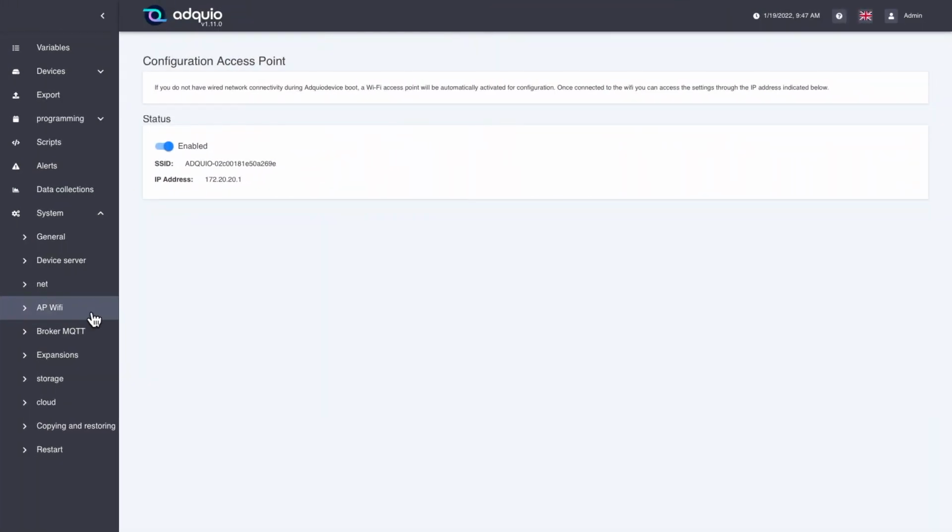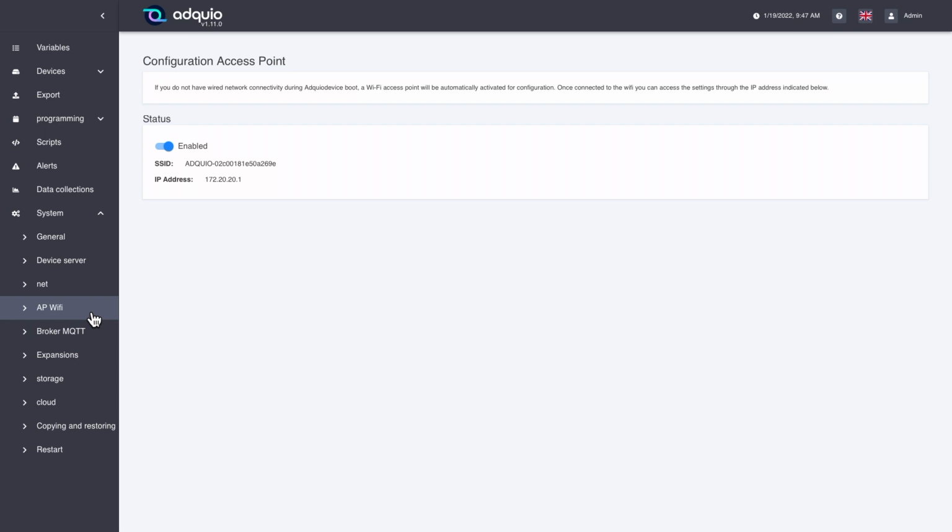At the top, it tells us in a small text how this option works. Adquio has an access point integrated into an AP, but it only uses it when it does not have internet connectivity via cable. What does this mean? If Adquio already has a cable connected to its one door, and it has internet connectivity, the access point is deactivated. Why? Because we can already access that Adquio via the internet, via its usual channel, which is how we would do it from home or from the office, right? So here we can decide if we want that behavior, or that the access point does not start at any time.